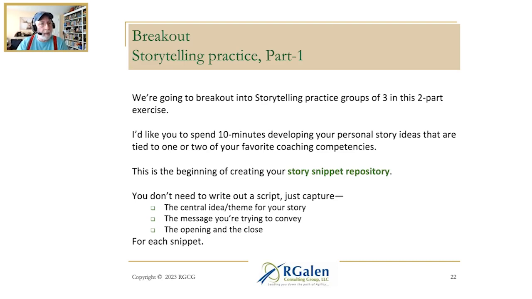So the first challenge in storytelling is creating a short library, or a long library, of these story ideas. The central idea or theme of your story, you want to capture that, and the message you're trying to convey. So each snippet has the central theme, the message, the context, and then the opening and the close. Everyone with me? You might capture an idea for an opening and a close. You're trying to make it short and sweet. Keep it as short and sweet as you can, because I want you to accumulate as many ideas as you can in 8 minutes.